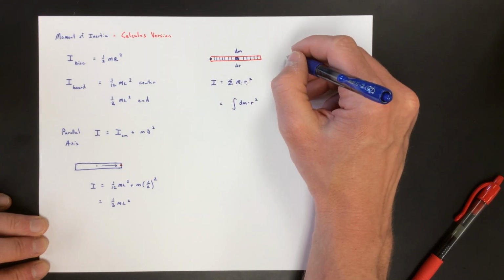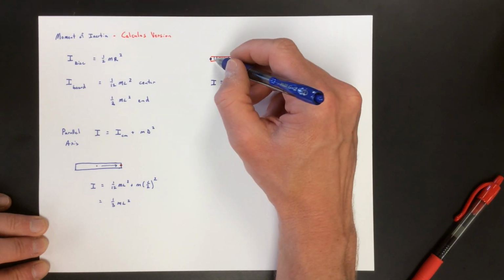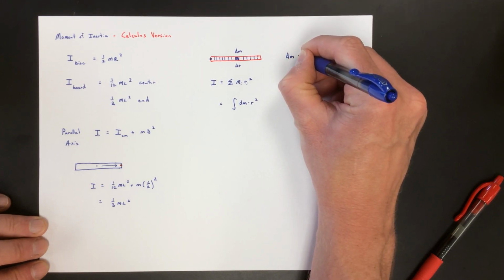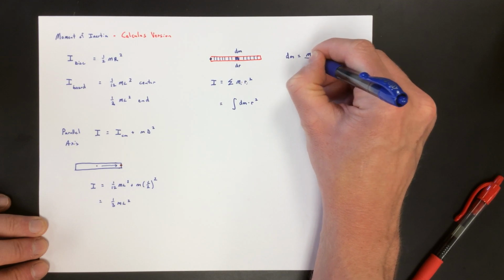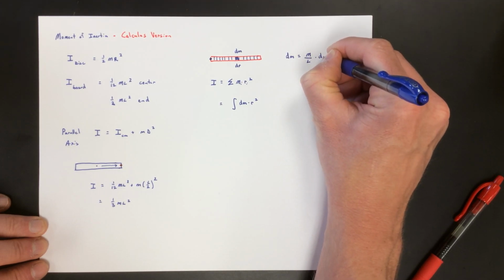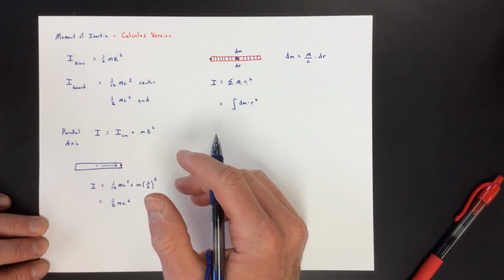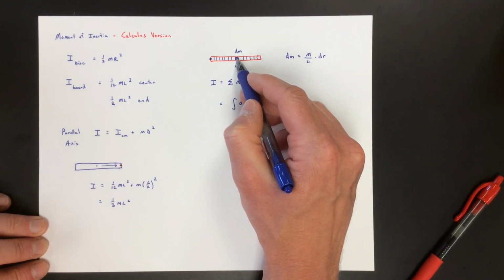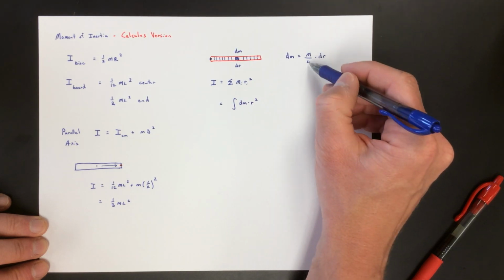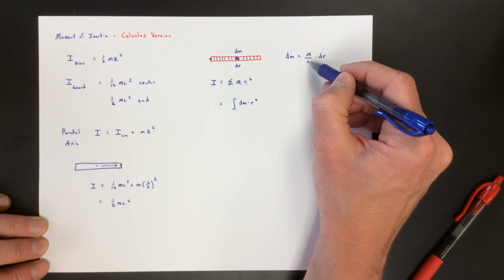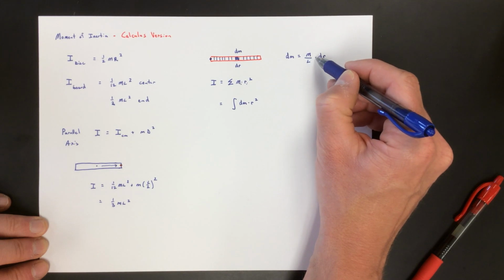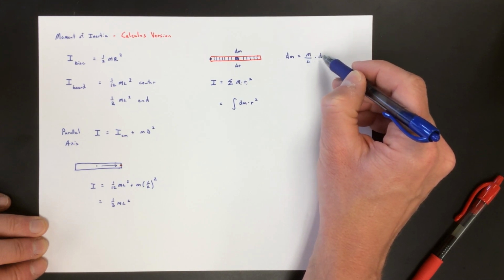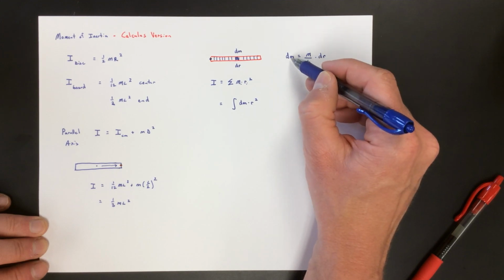Let's assume that it has a uniform density, so the density of the board is uniform. Then dm is equal to what? dm is equal to m over L times dr. Think about that. That's really not that hard. The mass of each one of those little segments is equal to the density, kilograms per meter, of our board, times the thickness of the segment in meters. Kilograms per meter times meters equals the mass.